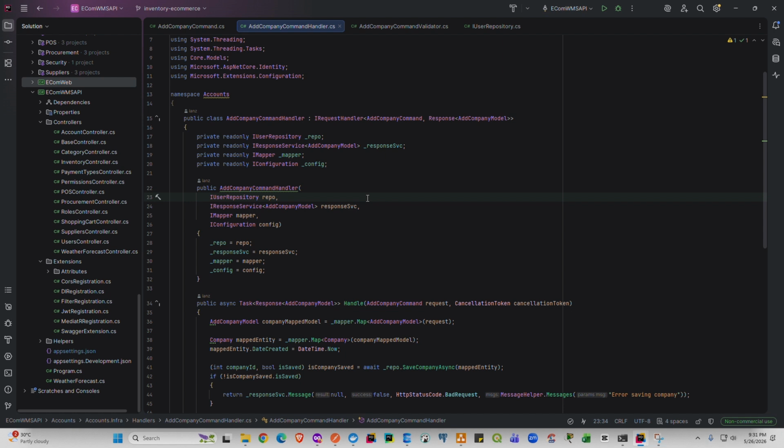And then for the front end, I will be using the Angular framework 21. And of course, for the database part, I will be using SQL Server hosted via a Docker instance.